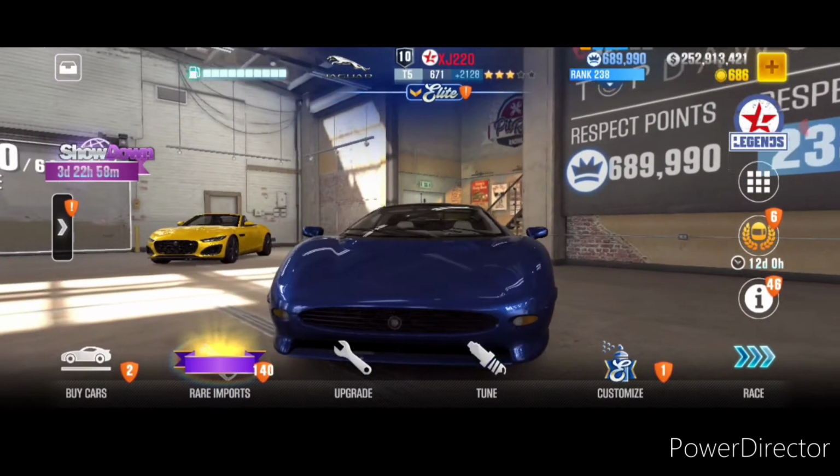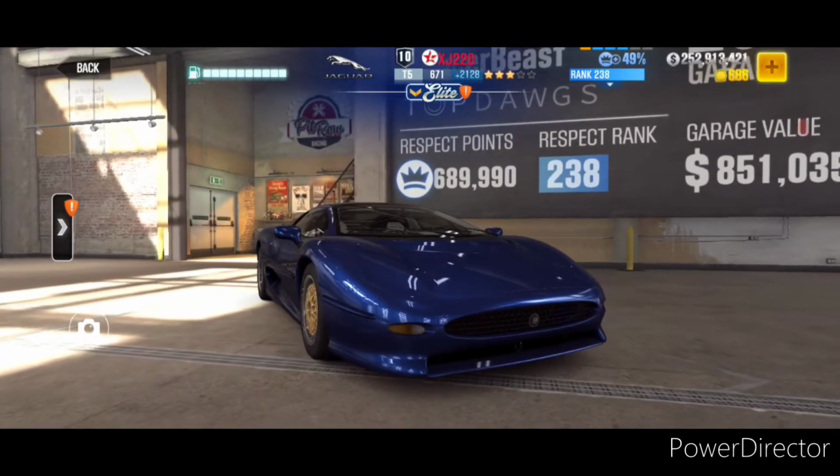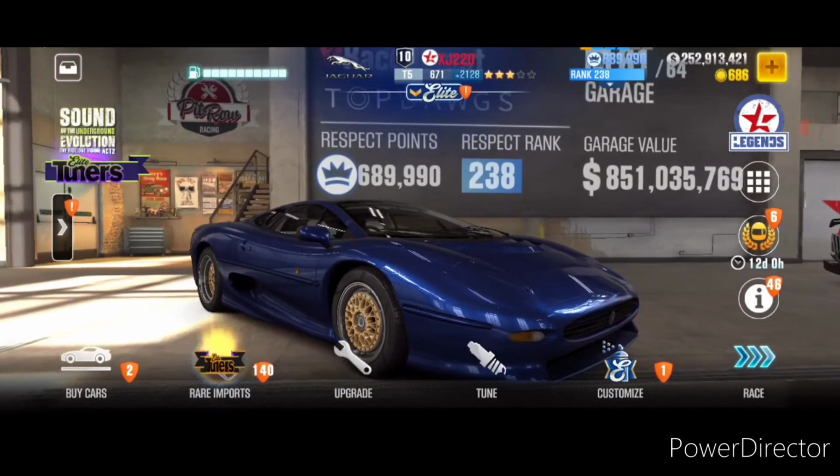Now I am here with the Jaguar XJ220. This is a legend's car. And if you are doing the legend storyline to get that F1, you will end up having this car in your garage someday or the other, okay?